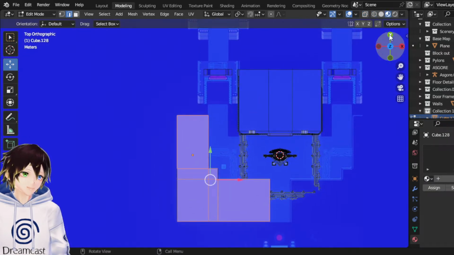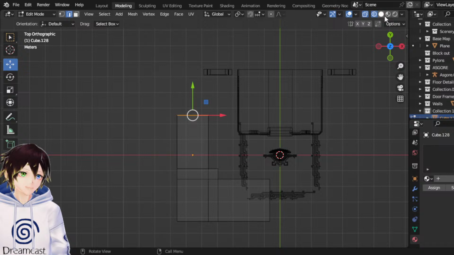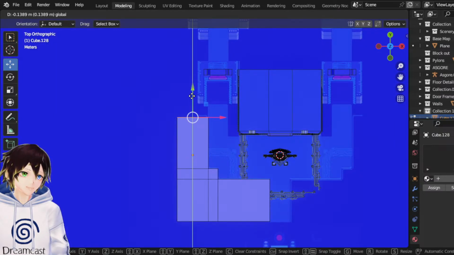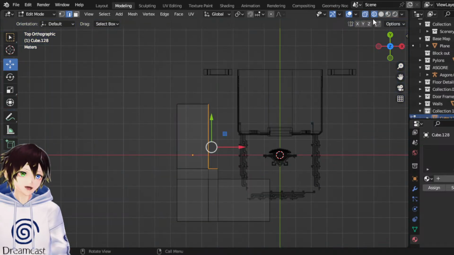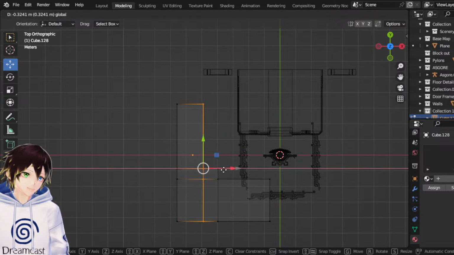Oh, I need to bring this down. Or do I need to bring it over a little bit? It's because of that doorway there. I might need to go into vertices here and bring these verts, because some of this might need to be edited.